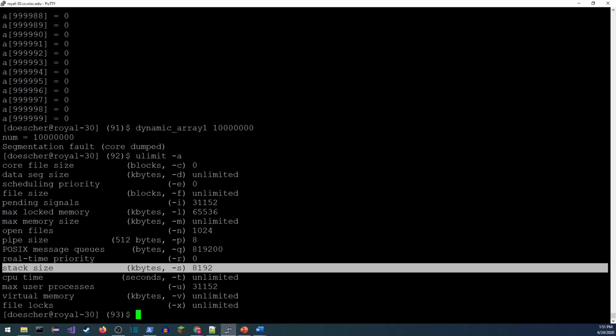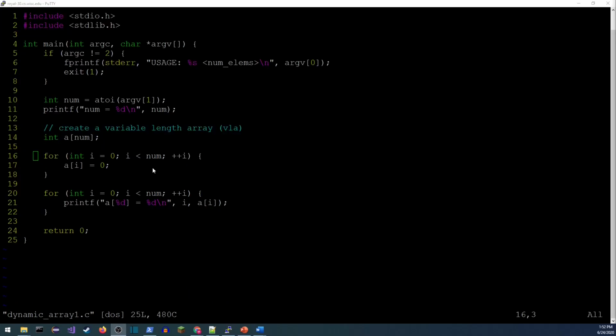Let's go back and take a look at that code one more time. Now, what I want to do is take a look at this section right here where I'm initializing everything to 0. And I'm just going to comment this out and take a look at how it performs differently. So Control-V, JJ, Shift-I, comment. And that'll put him in the block mode, visual block.